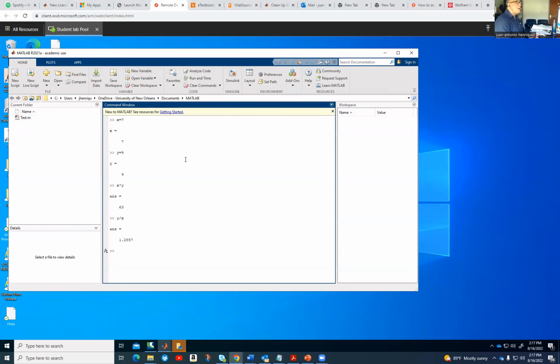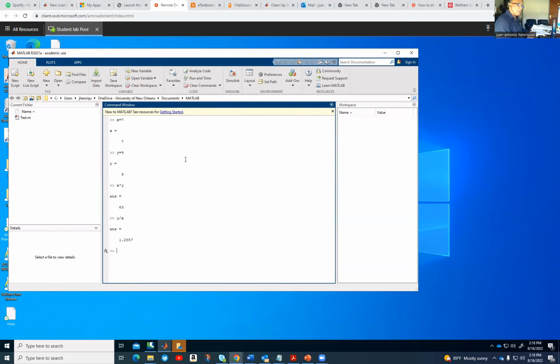Now, you notice what I mentioned before about the ANS keyword. It appears if I don't assign a value to the result. So in these two previous cases, when I multiplied x times y and divided y over x, I did not assign anything to the result, so it automatically goes into that answer variable, if you will, ANS.